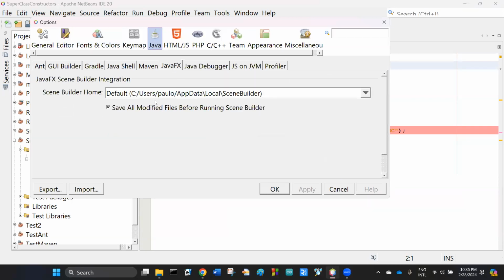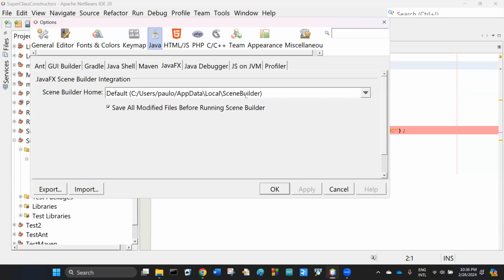So click there. Depending on whether you ran NetBeans after you installed it, sometimes NetBeans finds it and puts the directory where Scene Builder is located right here. But this depends on your computer, whether it's a Mac OS, Windows or Linux.